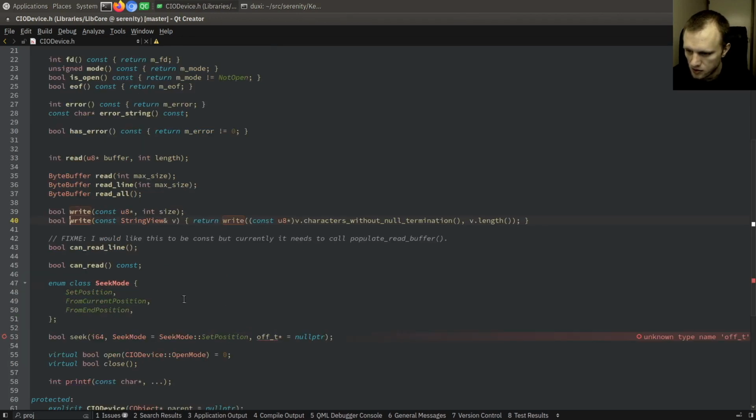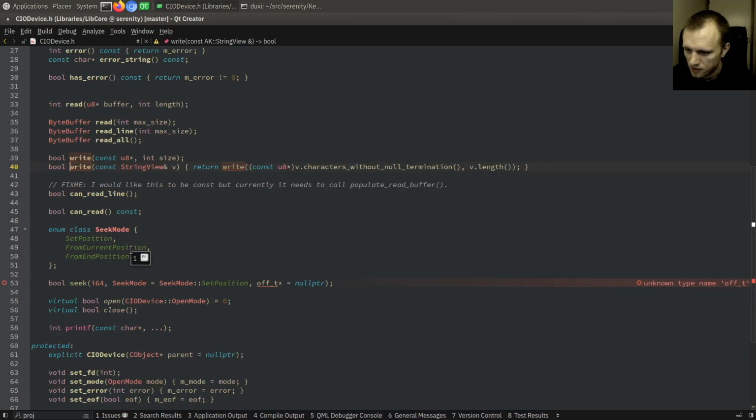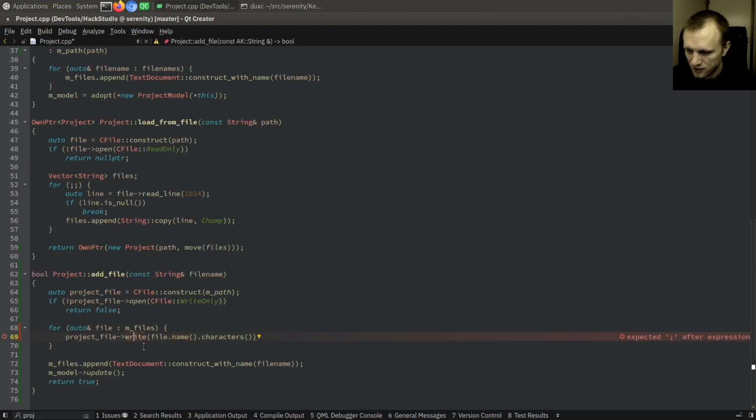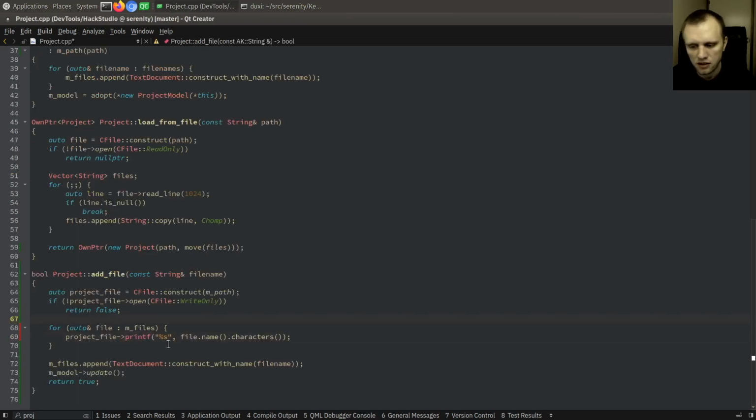Wait, isn't there some easy API for this? There's printf. Pretty simple. Okay. Extremely pleasant. Wait, is that gonna work? Isn't that defined somewhere? No, it's not. Okay.